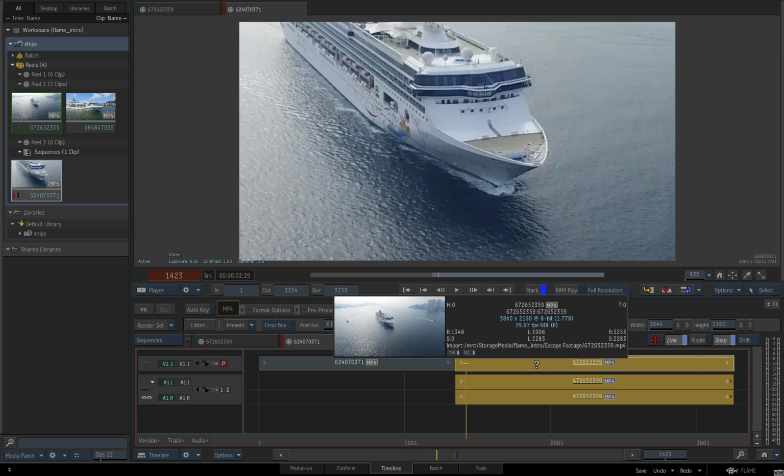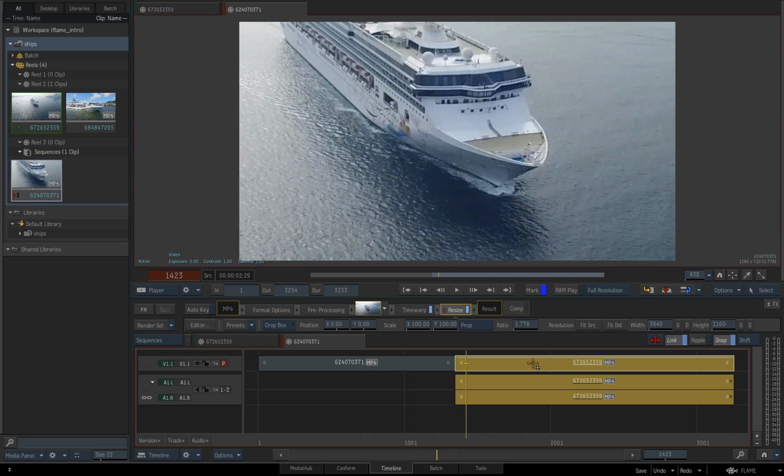And the next thing it's doing, because this clip is actually quite a lot bigger, is resizing. This clip was originally 3840, so it's an Ultra HD clip, almost 4K. And of course our timeline is only 1280 by 720. We need to resize this in some way. All of these tools underneath have a quick access menu bar. So if we look at our resize tools for a second, there's quite a lot of things down here. We can affect how this is resized, but essentially we've got a crop box and we've got a resizing method.